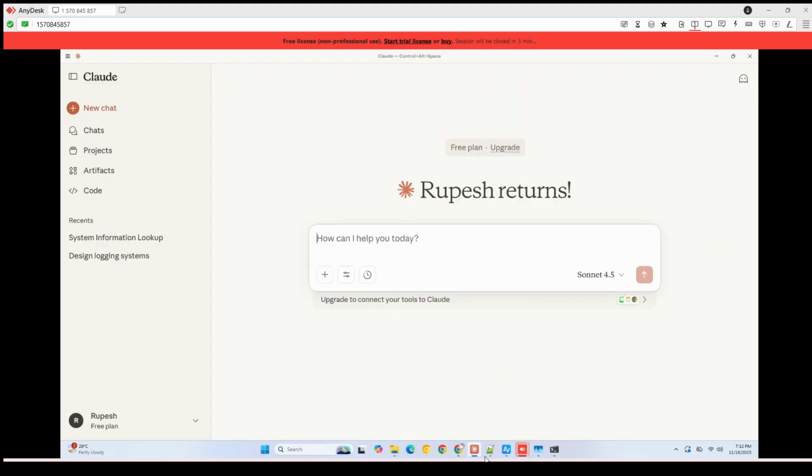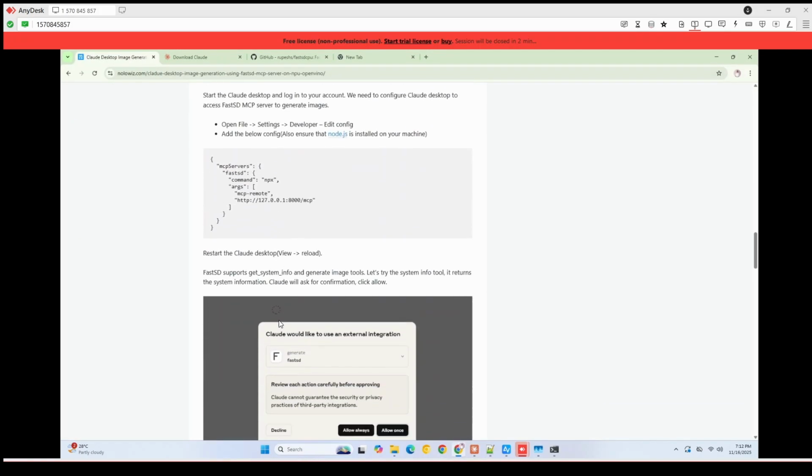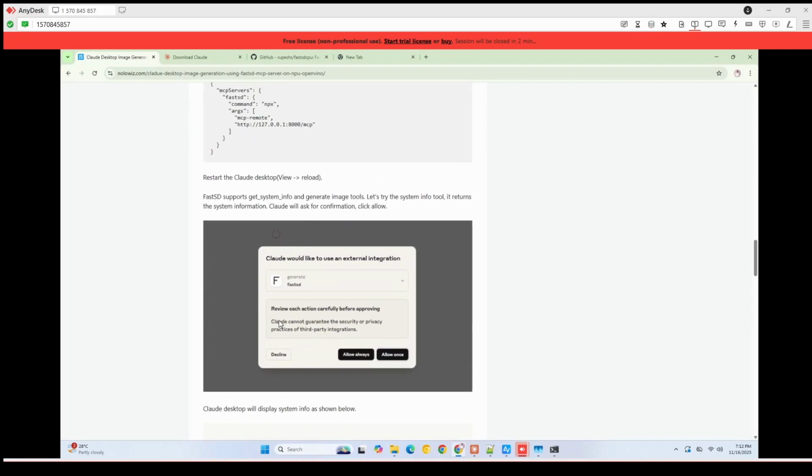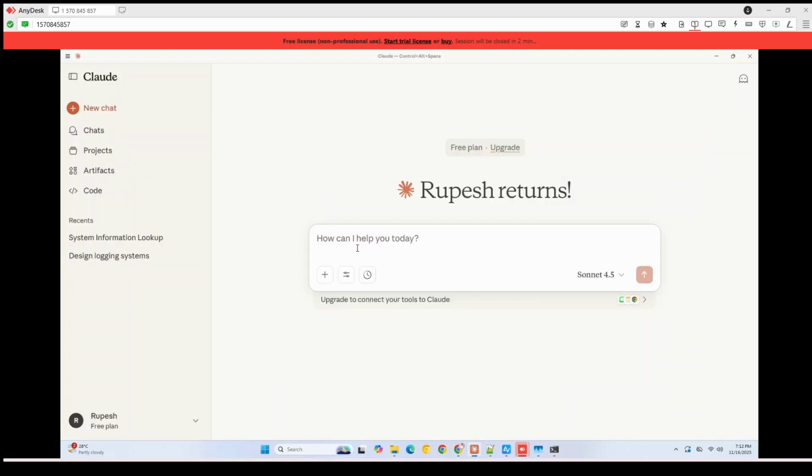Now we can run a sample command, for example, get system info.